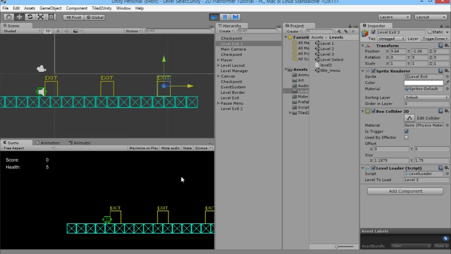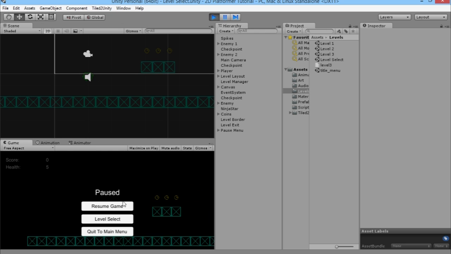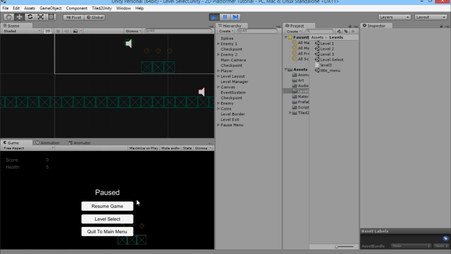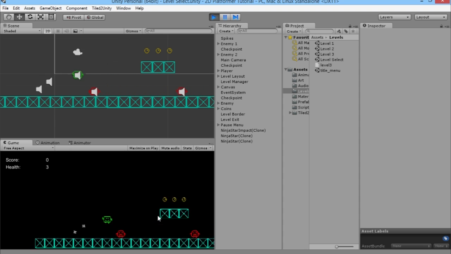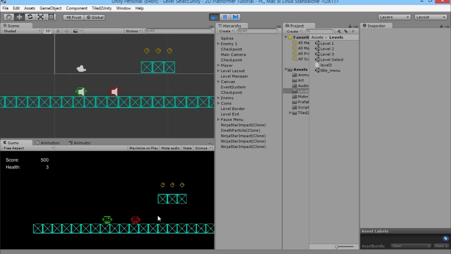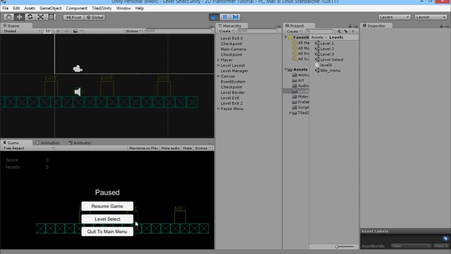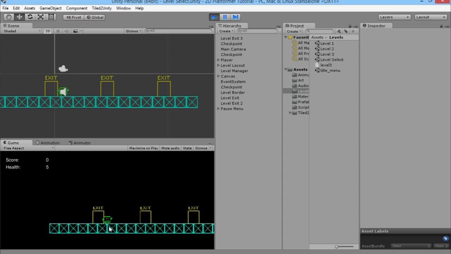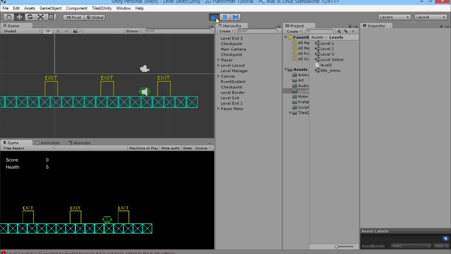There we go. So we've got a pause menu and can switch between levels. Let's go to level 2 for example. Now we've got the pause menu here. Our player gets stuck in the air nicely in place, just like we want him to. Oh, getting killed. We can use that to go back to the level select, and from level select we can restart the level select basically. And we go in here. Oh, we haven't added level 3 to the build settings, but that's okay.